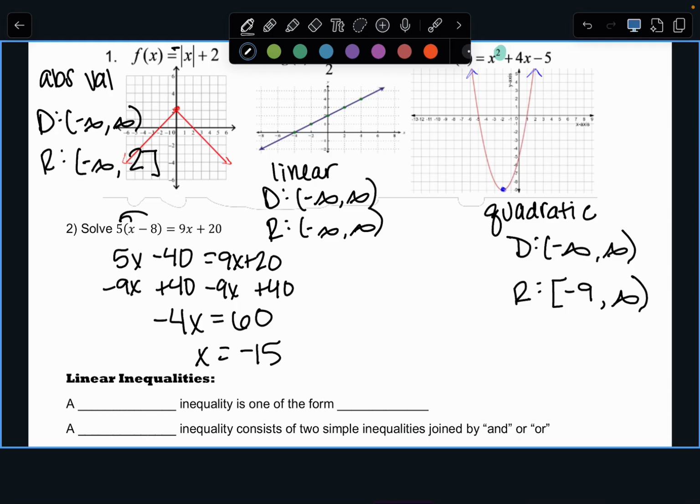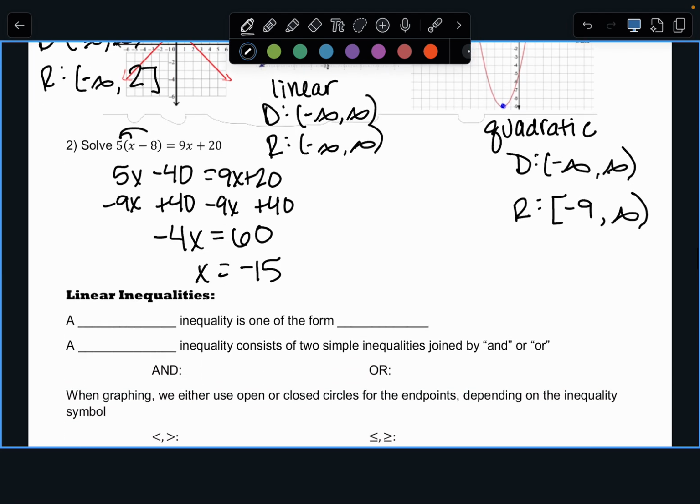I have a question. Yeah. So I don't know what happened to my thing, but after I did that, I subtracted by 5. That's fine. Okay, 5x, and then it was 4x plus 20. Subtract 20 on both sides. So you should get negative 60. I added 20 on. Yep, there you go. Any other questions on the warm-up?